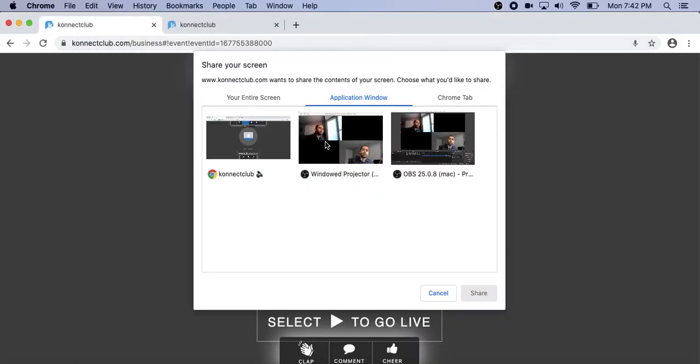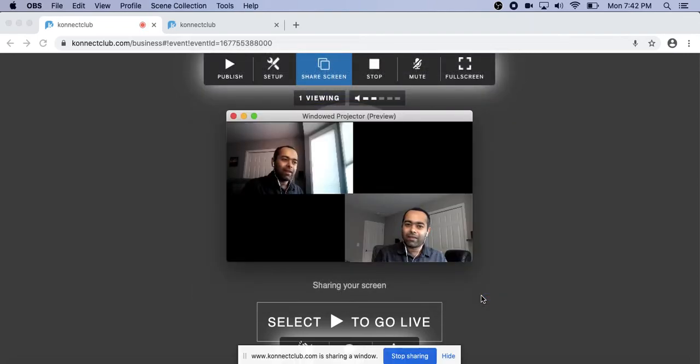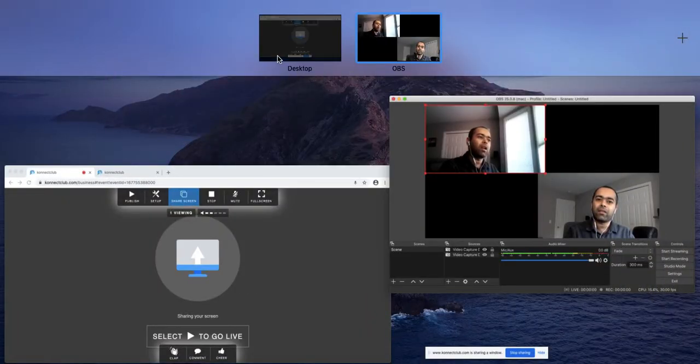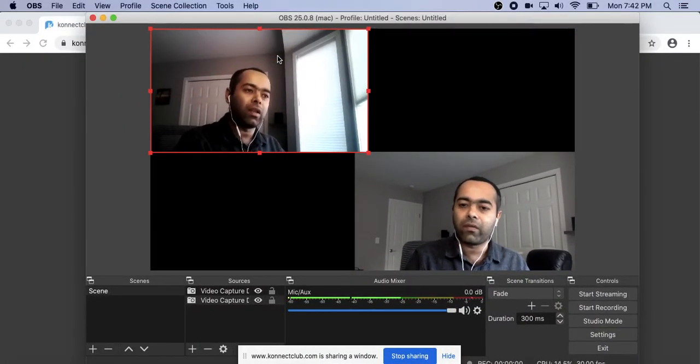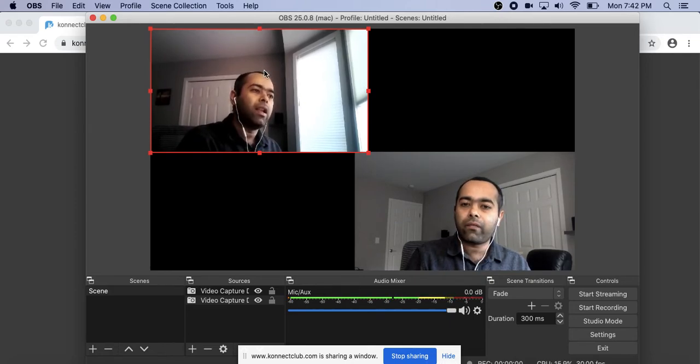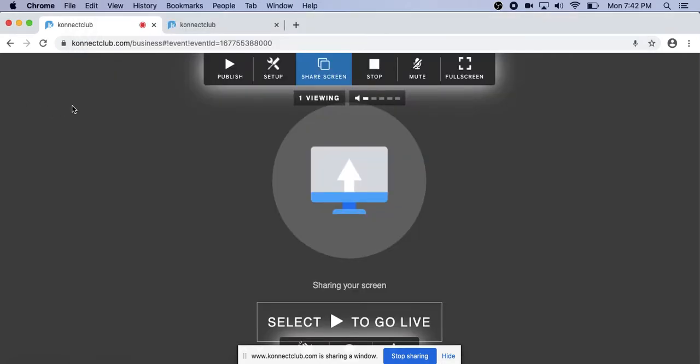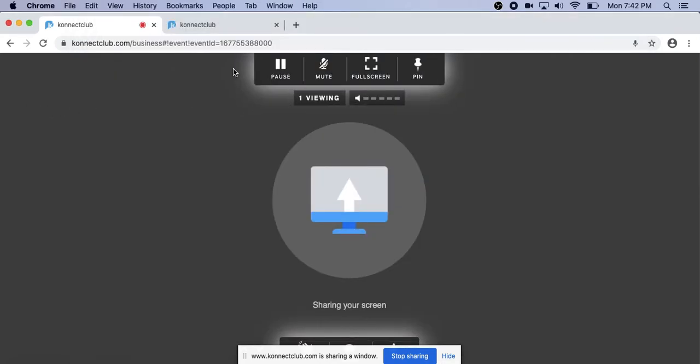So now if we go to Konnectclub, this is available again, ready to be shared out. We click share and this is ready. Same as last time, we make this window full screen and come back to our desktop so we can use the rest of the functionality. At this point I have selected OBS as my output and the right audio source, so I can go publish myself. So this is the way you publish.